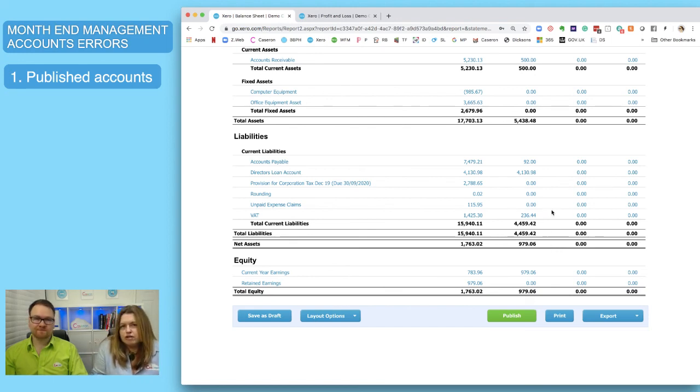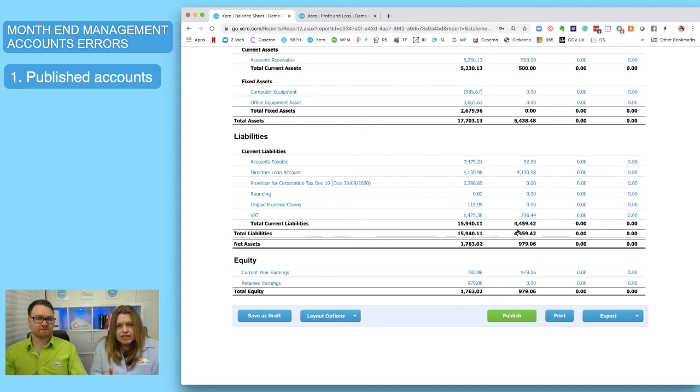Now, if it doesn't match your published accounts, then your payables will be out, your receivables will be out. Quite often the tax calculation for the year is not in Xero or QuickBooks, and so your tax liabilities aren't there. And any adjustments that the accountant has done at the end of year to produce your end of year accounts have not been reflected by journal in your accounting system.